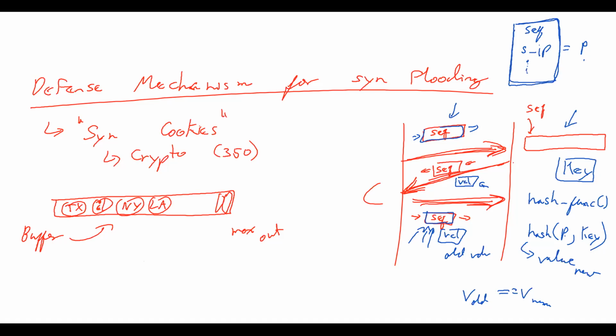That's SYN cookies, as you can see, a very elegant solution with cryptography and hash functions, and hopefully this makes sense. Instead of giving a sequence number, you just assign those sequence numbers. As I said, I think they're 32 bytes anyway, so they're pretty big. So you can provide that information, and that works really well for the SYN flooding attack.